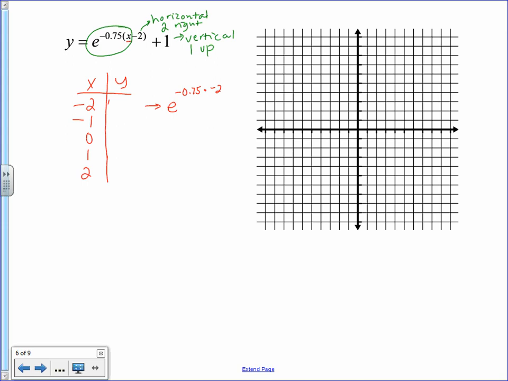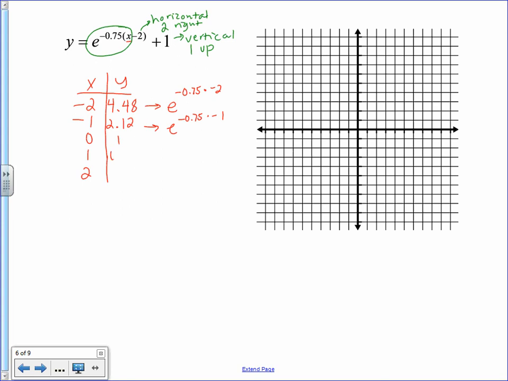And on my table, I'll fill in to the nearest 100th, even though there's no way I can get to that degree of accuracy on my graph. So it's just going to be close enough. When we do this one, it's e to the -0.75 times -1 power. So I find that e button on my calculator again. I change my exponent to -0.75 times -1. And the calculator tells me that's approximately 2.12. e to the 0 power is going to be 1, so there's a nice whole number. e to the -0.75 times 1, evaluate it on your calculator.